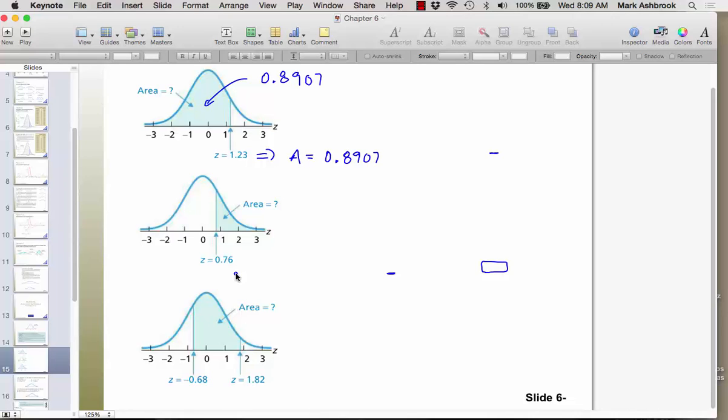She wants to the left and subtract from 1. Yeah, because the total relative frequency of everything is 1, right? The percentage of everything is 1. So the area beneath the standard normal curve is 1. And so if we could get that area, it's like the complement principle, right? It's the not principle. So we want everything that's not the area to the left of 0.76. That's our 1 minus.